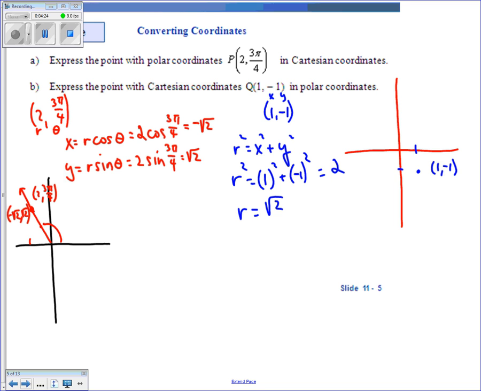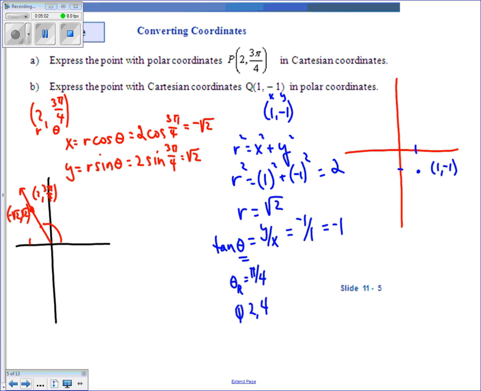Okay, so now I know the distance from the origin is the square root of 2. So now let's determine the angle. I know that tangent of theta will be the y over the x, which is negative 1 over 1, or negative 1. Well, the angle theta that has the value of 1 has a reference angle of pi over 4. I know the 1 occurs for the tangent function when the reference angle is pi over 4. It's negative, which means it's either in quadrants 2 or 4, since tangent's positive in 1 or 3. So now you've got to determine which one it is.